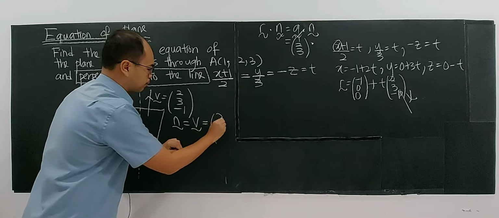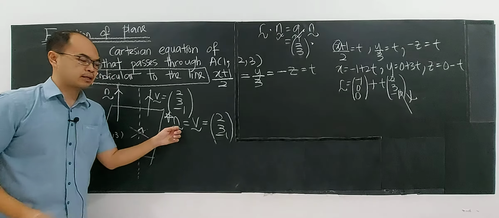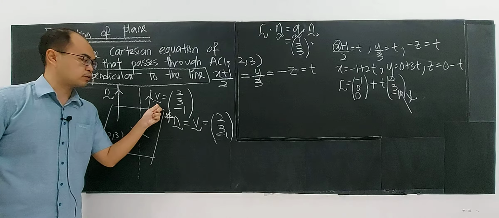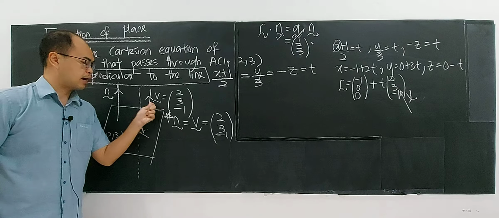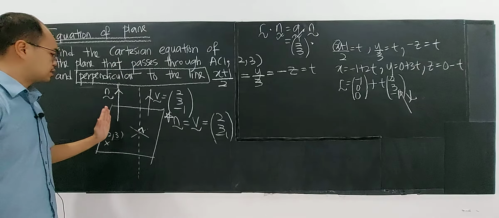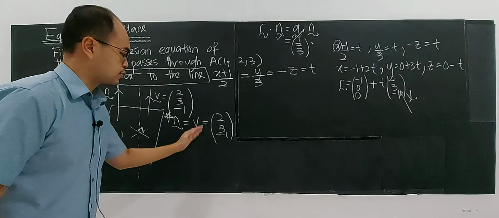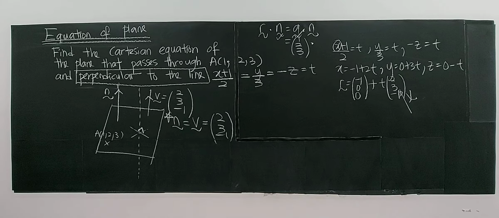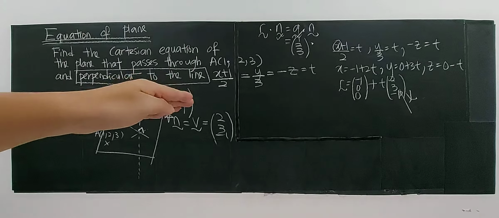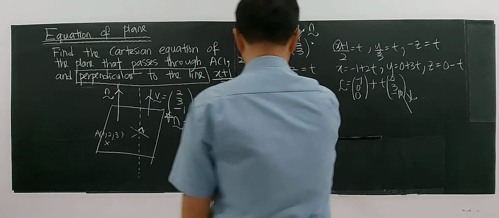This is the most important concept here, right? I can directly take the direction vector of the line as the normal of this plane. Why? Because both of them are parallel. This is a normal and it is perpendicular to the plane. So I can say that the normal is the direction of the line. With this information, I have the normal, and I can find the equation of the plane, right?